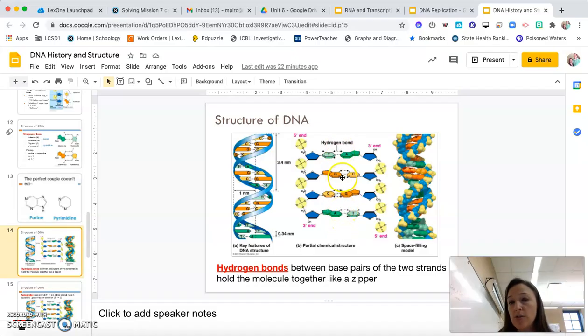So structure and function as far as the spacing, and the spacing is such that now when this does unzip, there is room, because there's space around these, there's room for the molecules to get in there and do replication and transcription. I can explain the base pairing rules. We already talked about that. You'll always have a pyrimidine and a purine together.